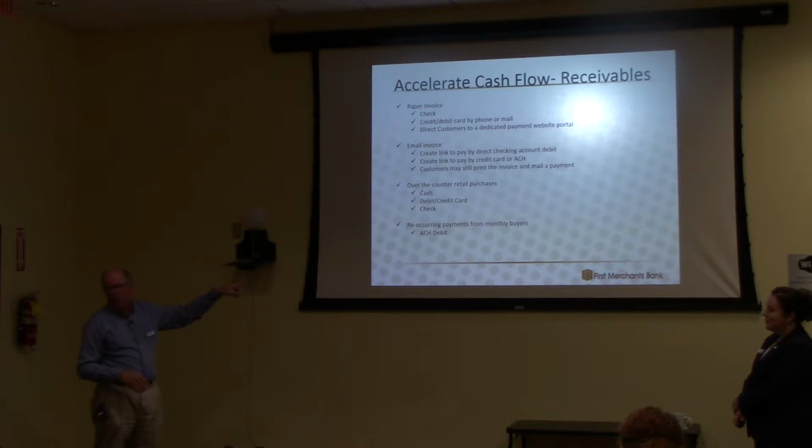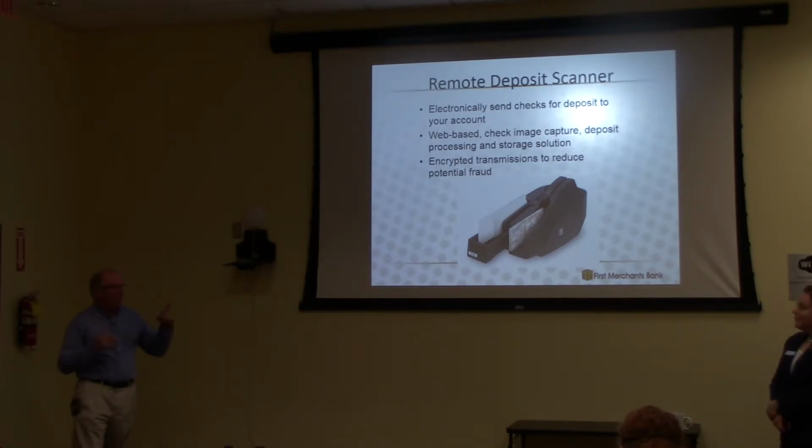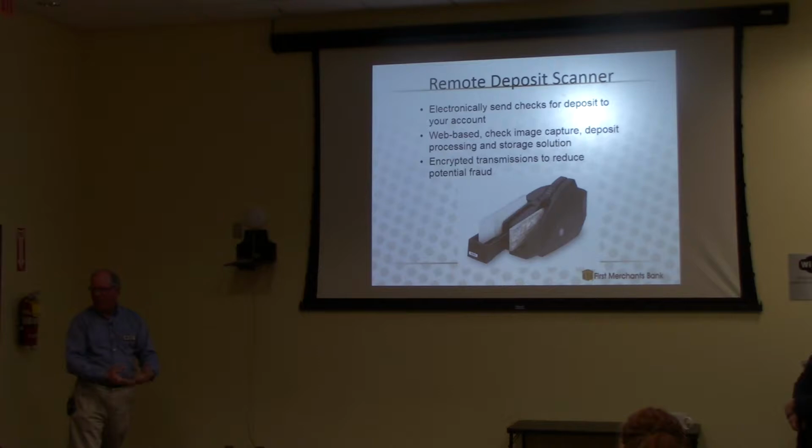And then going back to the remote capture, what I find amazing on both that and when you take your picture of your checks is how well those readers read. You get a check and they say, oh, I can't even read what it says, or you put it through there and that scanner does a great job. It'll go through the system. It might pop up and have you double check the amount and type it in.